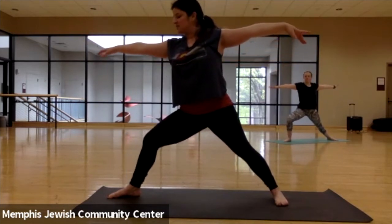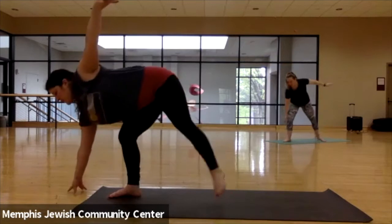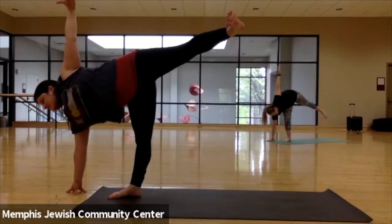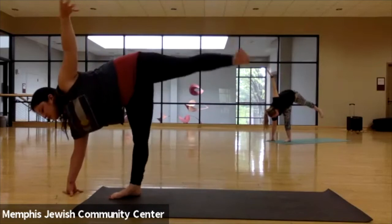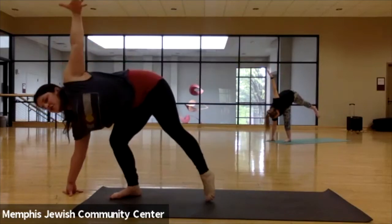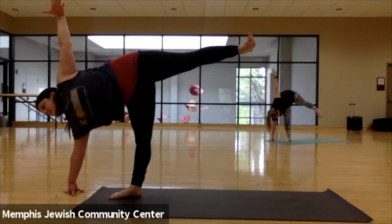And we're going to start to come into a half moon pose. So start to inch your back foot forward. Reach your right fingertips down in front of your right toes. Your back leg lifts just to hip height. It's tempting to want to lift higher. Keep it to hip height. And maybe in your peripheral vision a little bit. You can always bring your left hand to your hip or touch your toes here for modification. If you have a block or something to put underneath your right hand, that can help with balance.